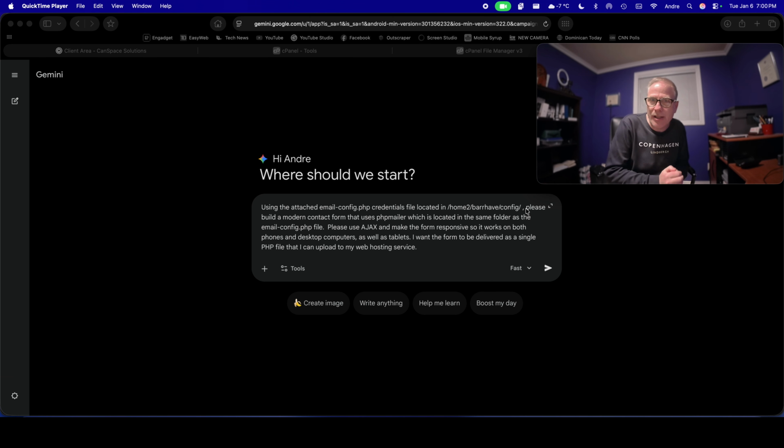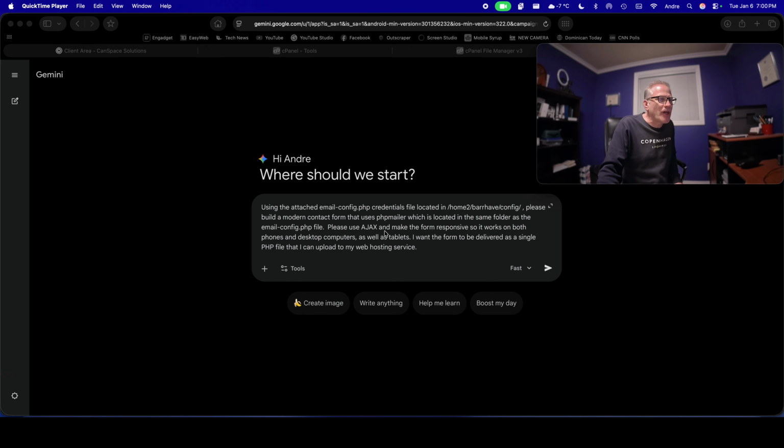So you got to specify it in the prompt. Please build a modern contact form that uses PHP mailer, which is located in the same folder as the email config.php file. So this essentially tells Google AI that all the files are together in one secured directory.